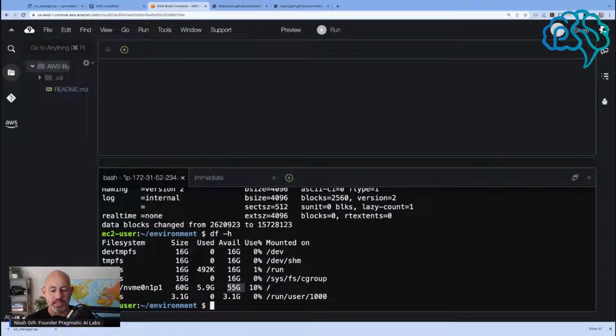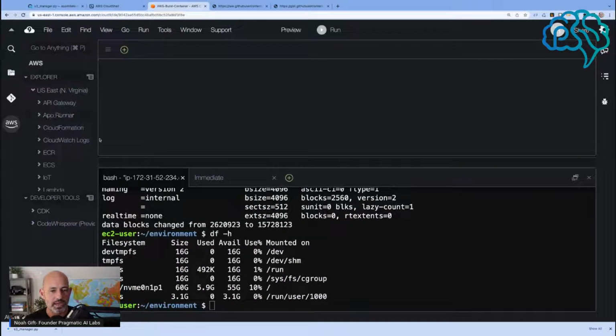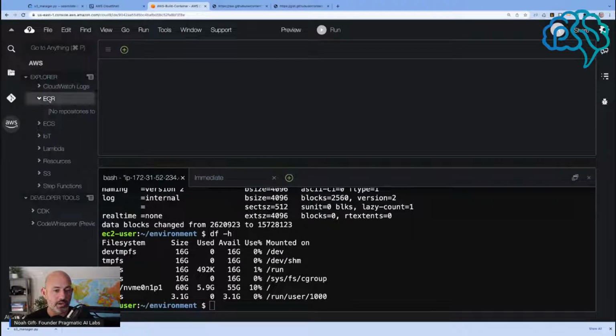And in this environment, it's a lot more like a regular development environment. But the big key differences are that you can actually use specialized tools for AWS. If we look at this, we have these good integrations with API Gateway, App Runner, CloudFormation, all kinds of great stuff inside of there. ECR as well. I could go through ECR and even right click and create a repository.